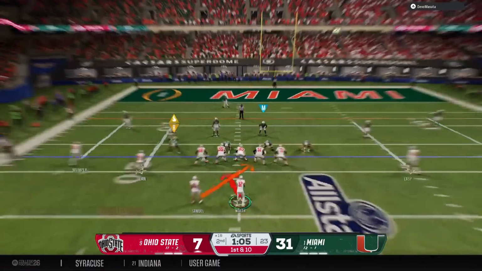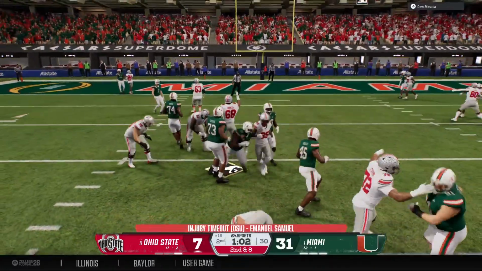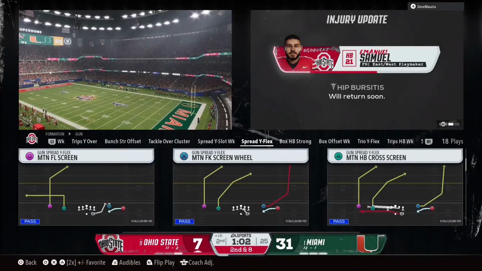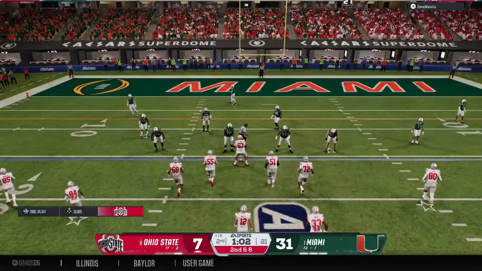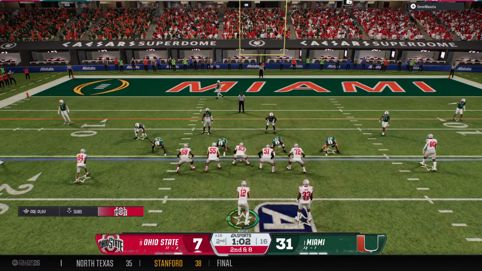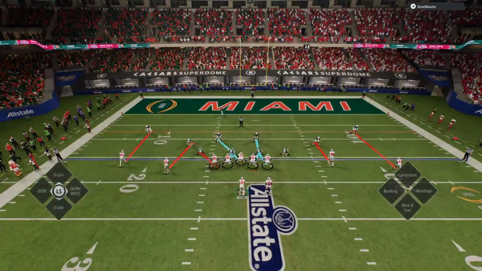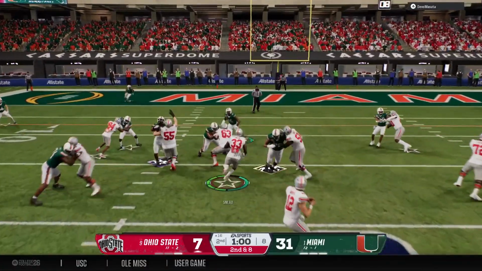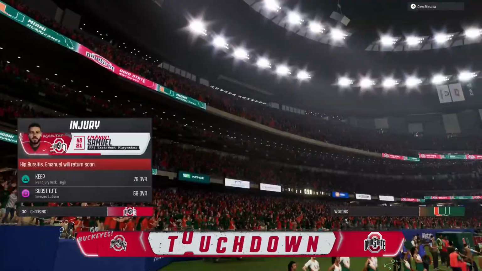Buckeyes are in the red zone. They'll give it to the back. Looks like a man is down on the field after the last play, so we'll take a timeout. Important second down play coming up. He hands it off from the gun. Headed for the end zone. And he runs it in for the score.